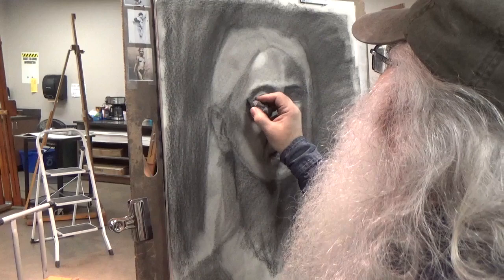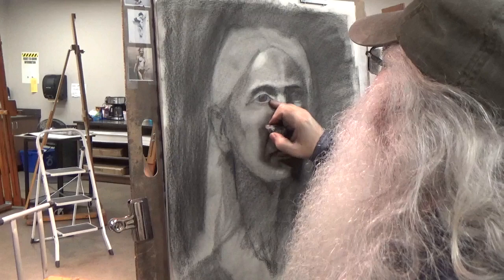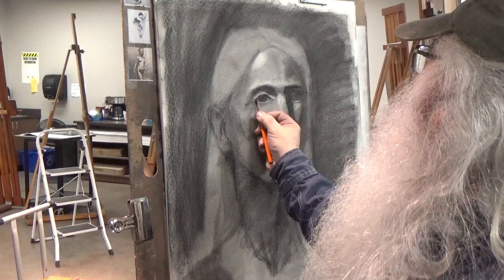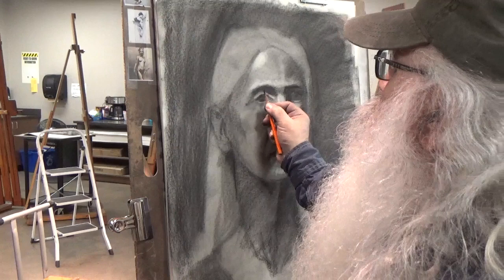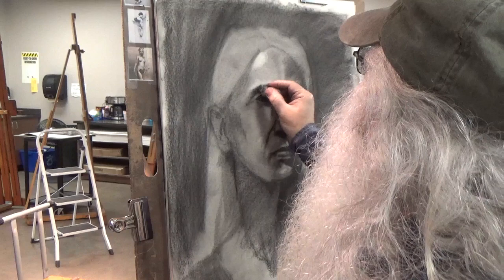Blend that out a little bit. Light forward a little bit. I'm going to start using my charcoal pencils just because it's a little easier creating the cast shadow under the upper eyelid. I'm going to darken that crease on top of the eye. I feel like I've made some of this a little too dark, and I just want to roll that edge over a little bit.